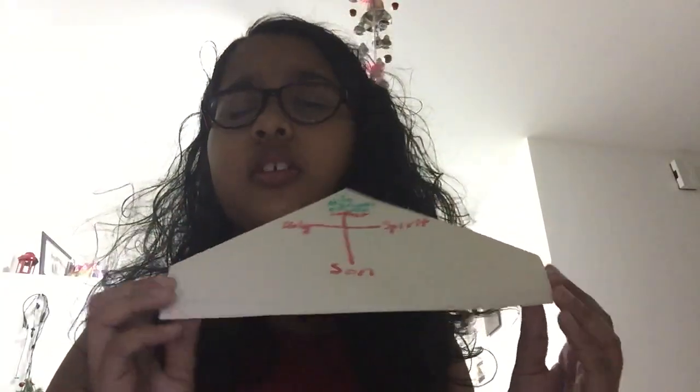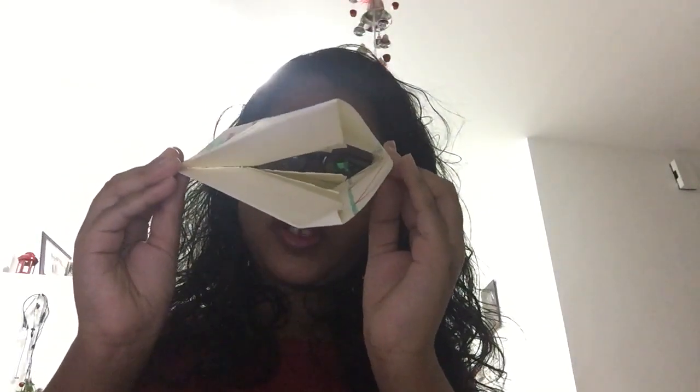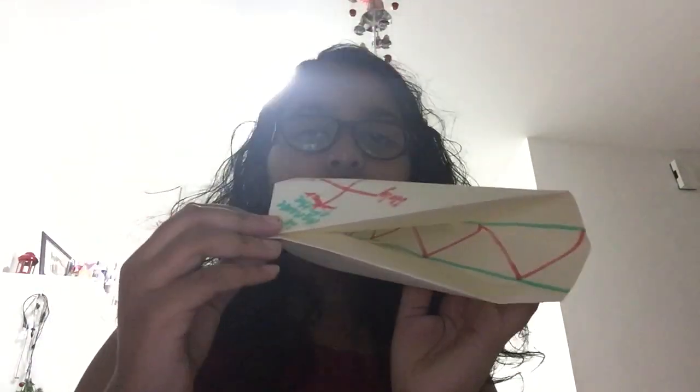This is my fourth one. And this one has three green lines. If you can't see any 3D effect, just see this. It looks like a temple with a 3D effect.